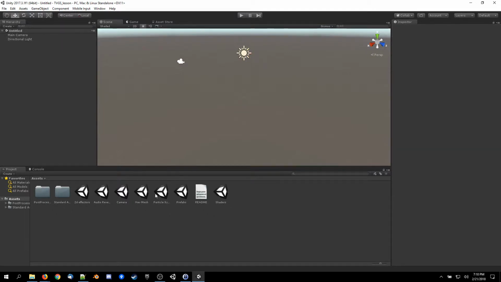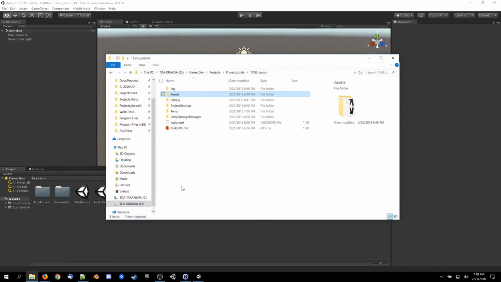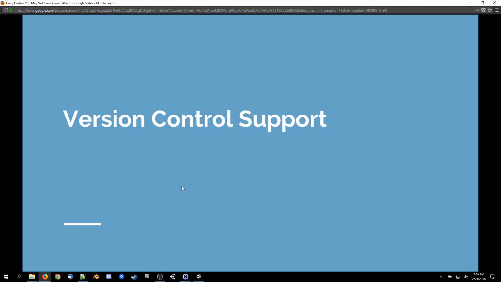So without further ado, I'm going to start off with something a little bit rudimentary, which is version control support. For those not aware, version control is basically a Dropbox-like program that allows teams to sync their work together.